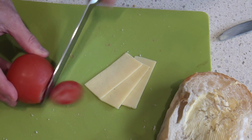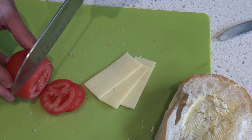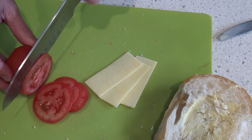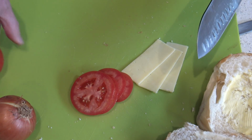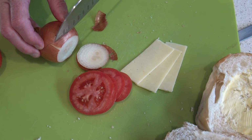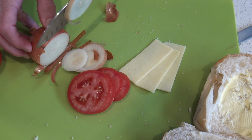And I'll also need just a couple of slices of tomato, not too thick either. You don't want them too thick. Thinner is always better, sometimes, depending on what it is. And in this case, thinner's better. And I'll also get some onion ready. You can cut this thin or thick. I'm going to go thin-ish.